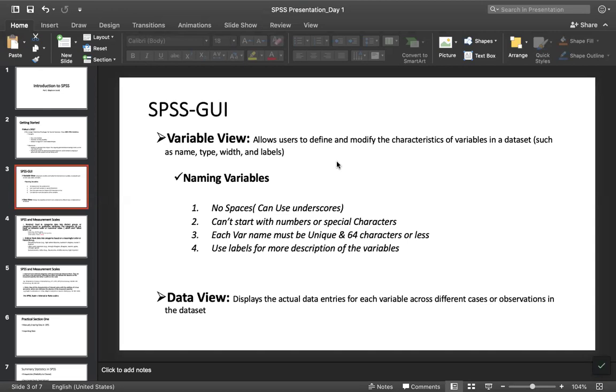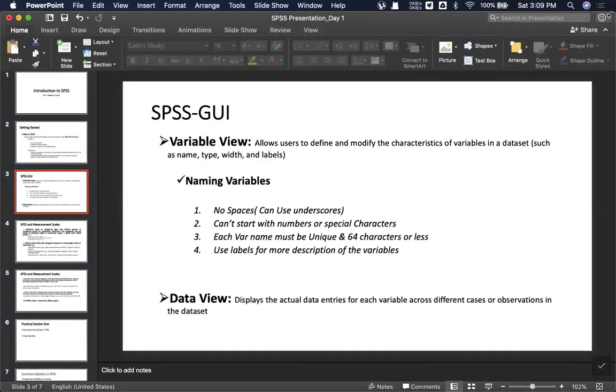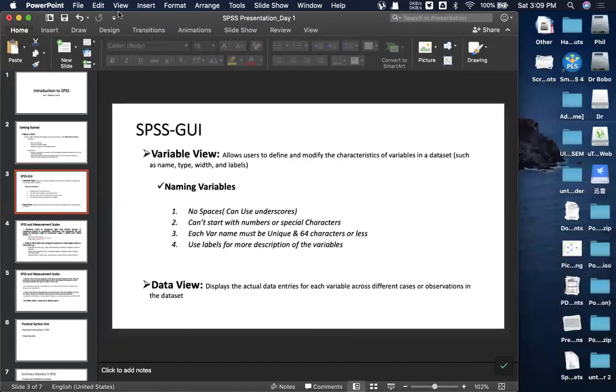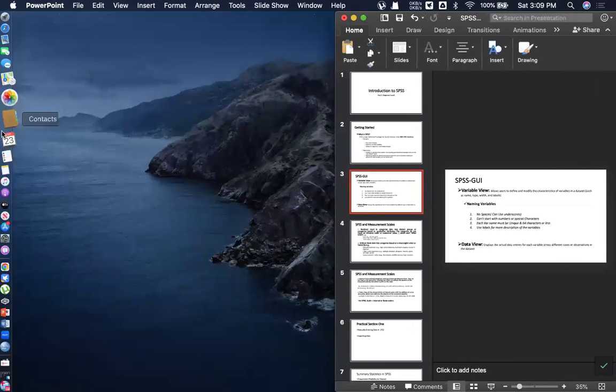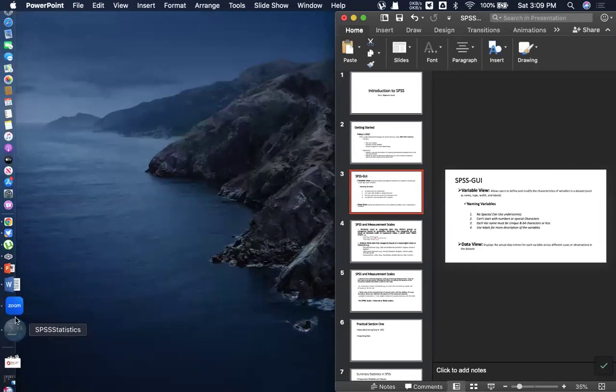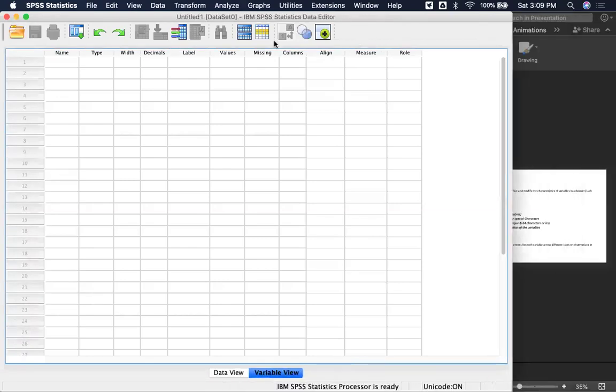Now, there are some naming conventions when it comes to naming variables in SPSS. Number one, when you're naming a variable in SPSS, spaces are not allowed. For instance, if I went back to my screen, let me see if I can split this into two, like this, and then I launch SPSS alongside, and I close this like this also.